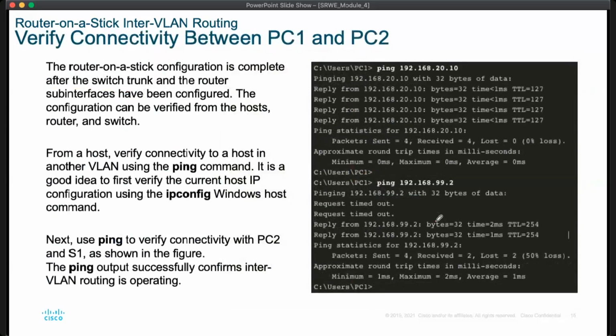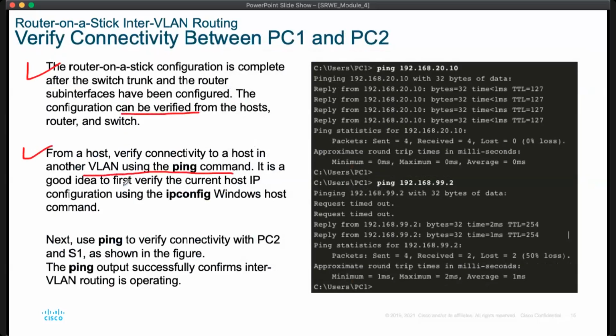So verify connectivity between PC1 and PC2. The router-on-a-stick configuration is complete after the switch trunk and the router sub-interfaces have been configured. The configuration can be verified from the host, router, and switch. From a host, verify connectivity to a host in another VLAN using the ping command.